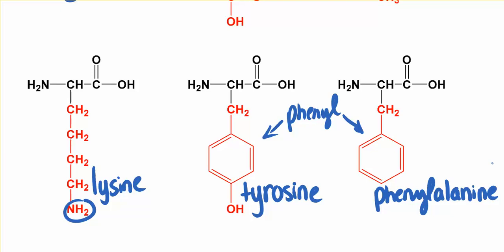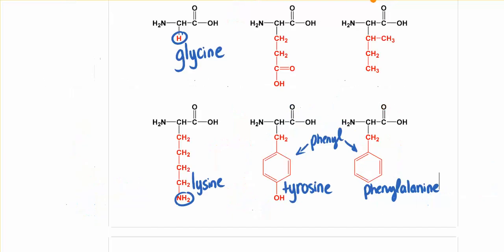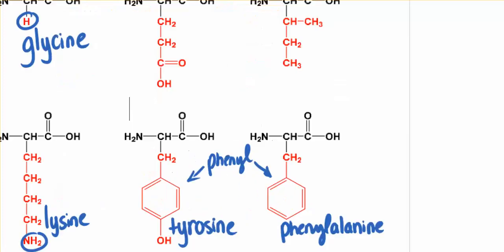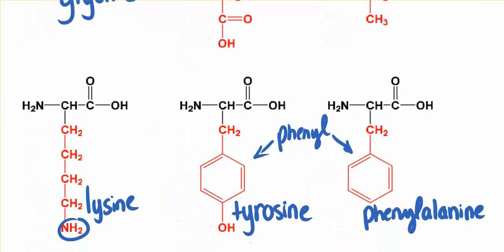But do notice that different amino acids have different properties on their R group. In other words, this one is totally nonpolar. This one's an acid actually. This one actually is basic. Lysine is basic. Some of them are big, some are small. These with the rings are really huge. Different properties on different amino acids, different chemical flavors.